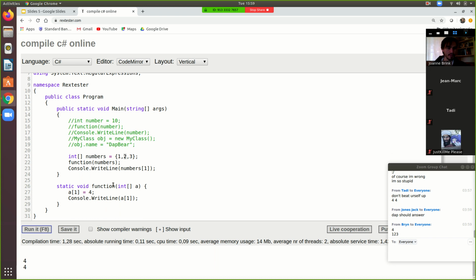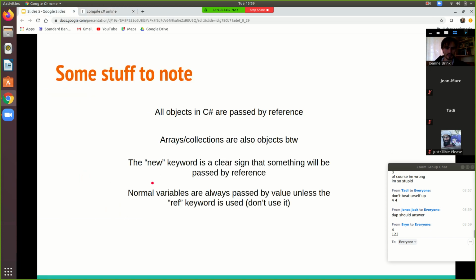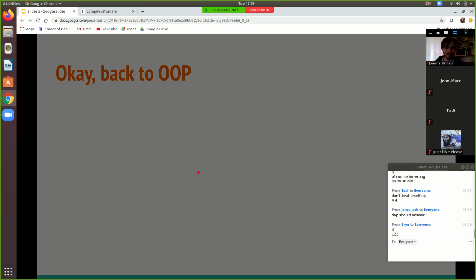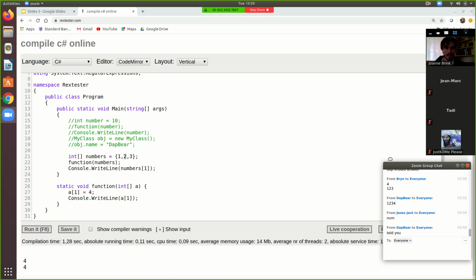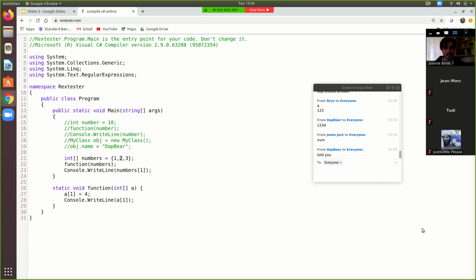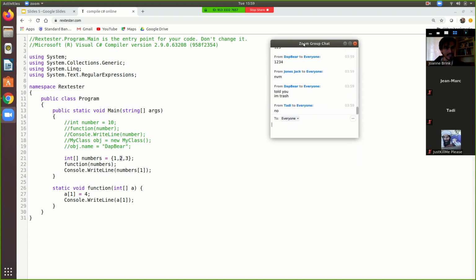We don't make a copy of numbers. I'll explain those last two next week, maybe, because we don't have the time. But in brief, what did we learn in this last hour? There are two ways we can pass things to a function in the computer's memory. We can pass by value, in which case we make a copy, or we can pass by reference, in which case we just pass the actual memory address.